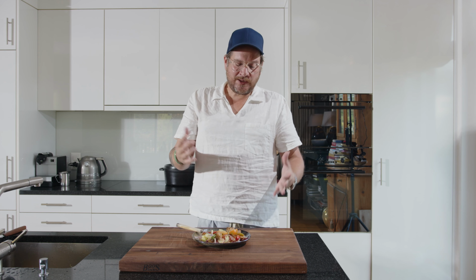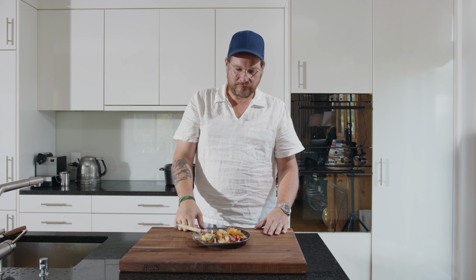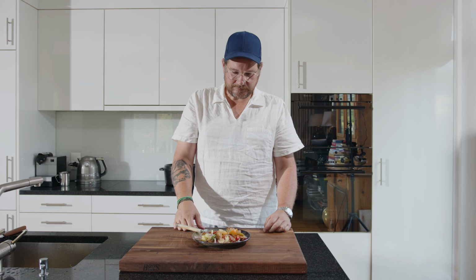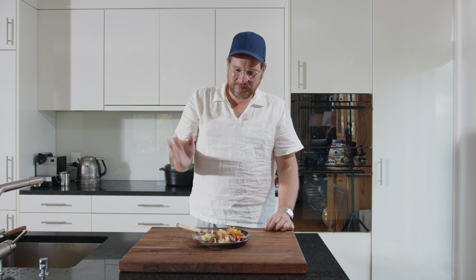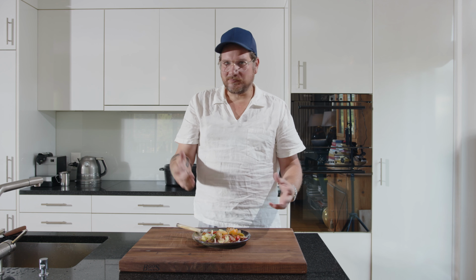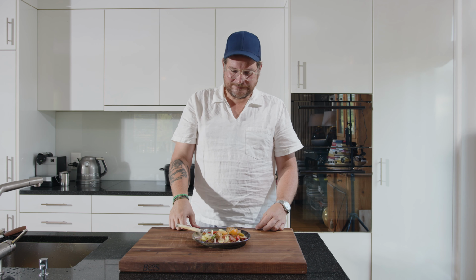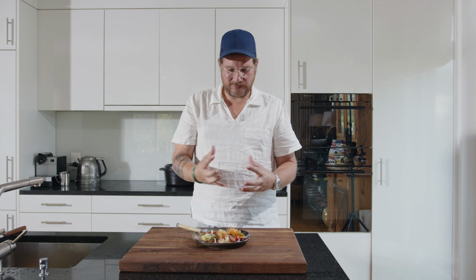This dish lives and dies with the quality of the ingredients you put in it, like most kinds of dishes. But if you have really nice, fresh, seasonal vegetables, good bread, there's nothing that can go wrong. It's going to taste great. Doesn't matter if you have Greek basil or normal big leaf basil. Doesn't matter if you only have red tomatoes or a mix like we have today, it will taste amazing. It needs a bit of time to kind of soak up the juices, the bread, and for everything to mix nicely together.